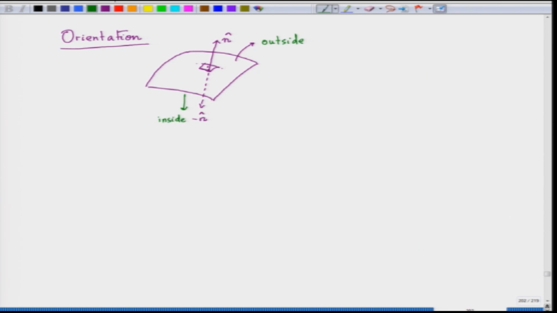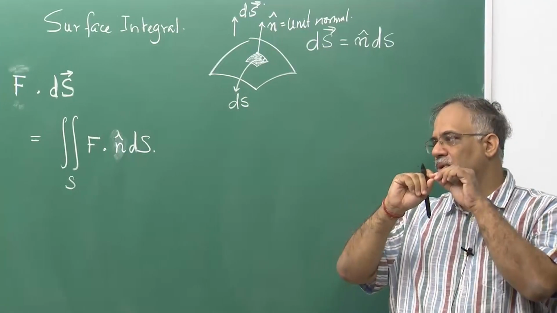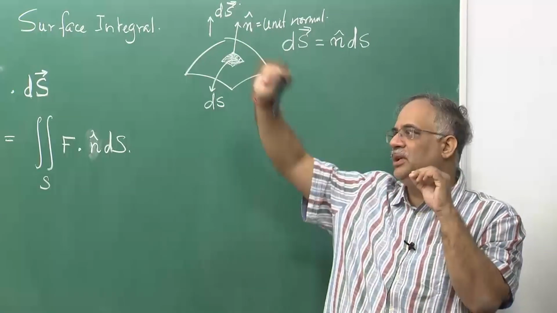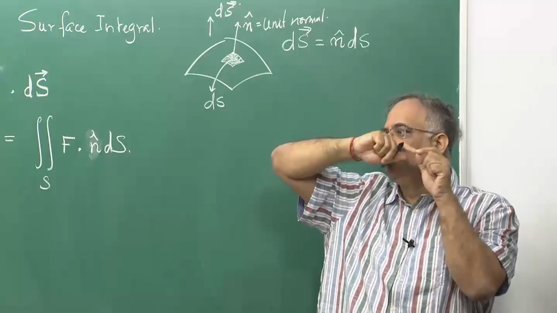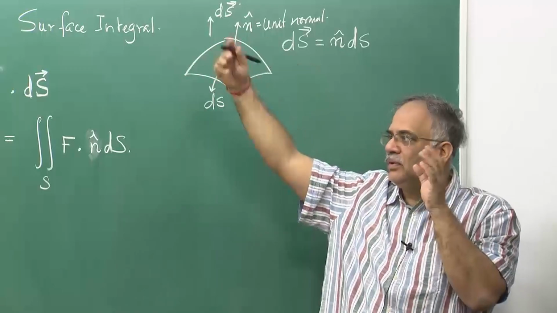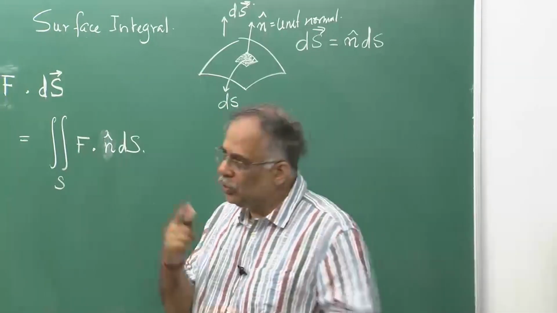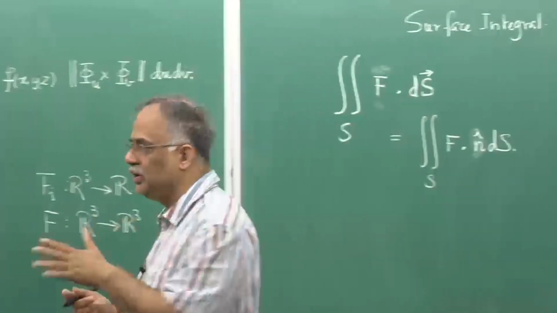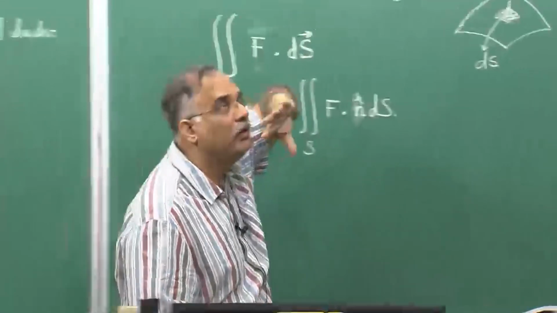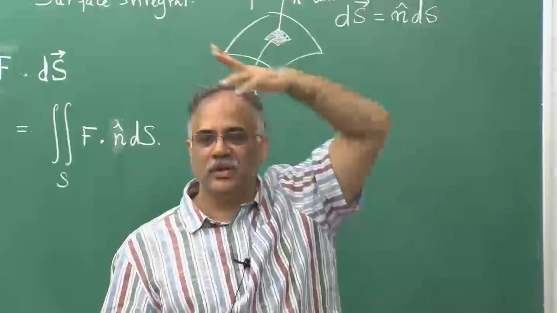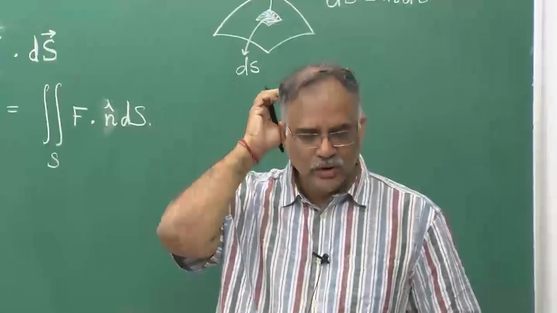This idea is slightly important if you are calculating a surface integral. Just like in a line integral, if you have a curve C joining A to B and you move from A to B, you have some value of the line integral, but if you move from B to A, the value will change; it will become negative. So, orientation matters, which direction you are going. Here, whether you are looking at the surface from inside or from outside would matter.